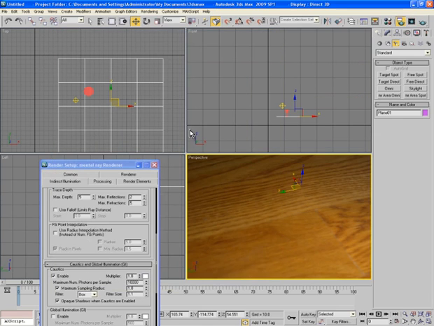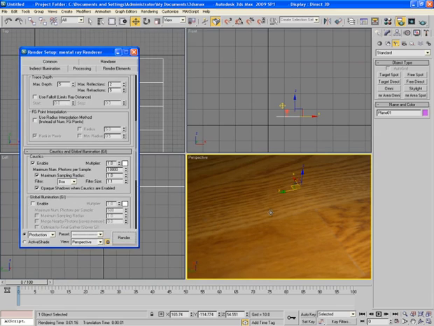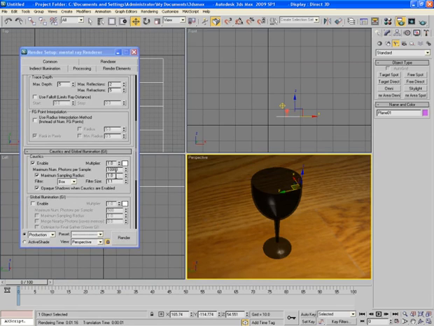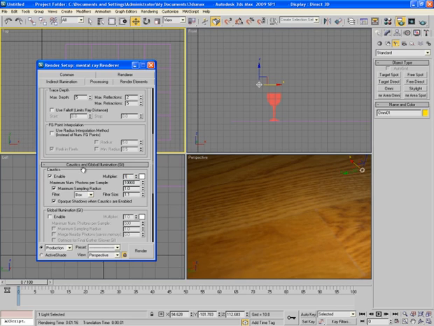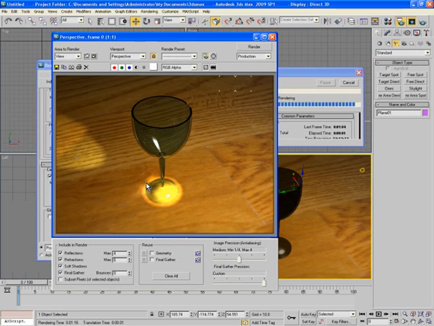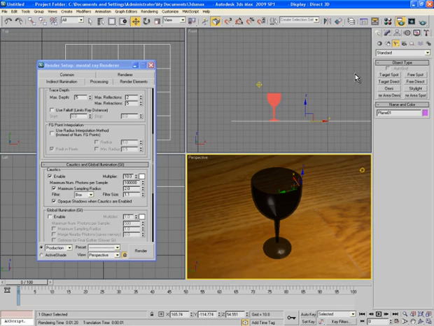Now let's enhance it. First of all, increase the multiplier a bit, like 10, and photons like 1 lakh, sampling radius as 2, and now render the scene, and you can see the caustics clearly here. Let's take some more values like radius.